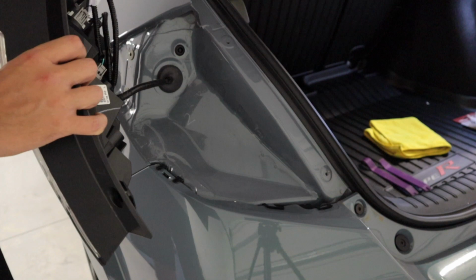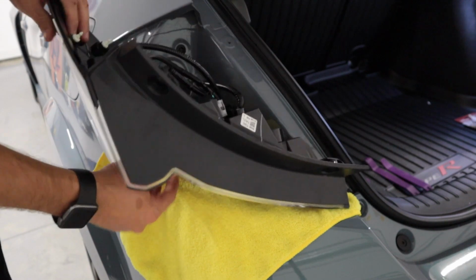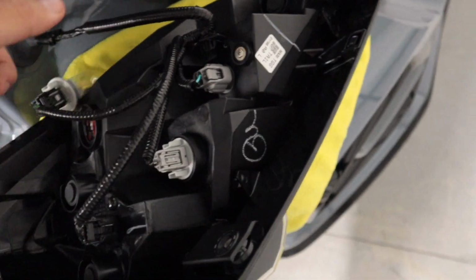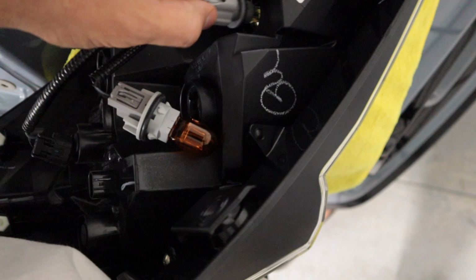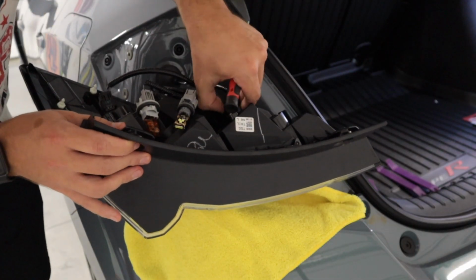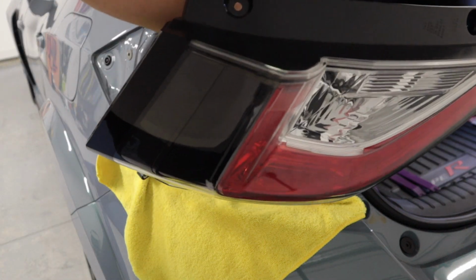And then now we have all the lights in the back that we need to disassemble and pull out of the actual lighting socket. All right, so I'll take you to the back of the light just so you can see what all we're having to remove. So as you can see right here, every single one of these bulbs needs to come out. So there's one. Twist this one. Unplug this one. Okay, and then twist this one out right here. This is where my reverse bulb is, and then we need to pop this black little clip out of the tail light. Push that side in, push that side in, and voila! Now we have the entire factory tail light out.